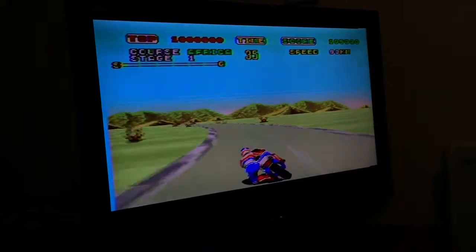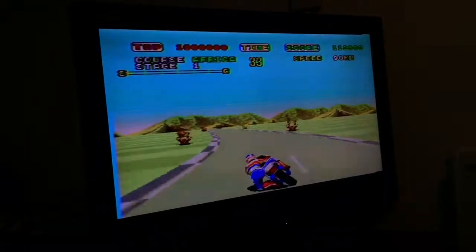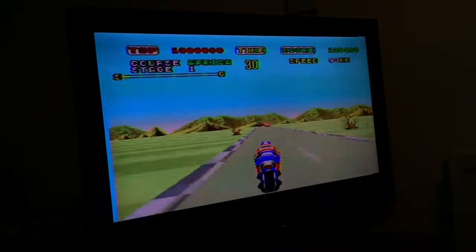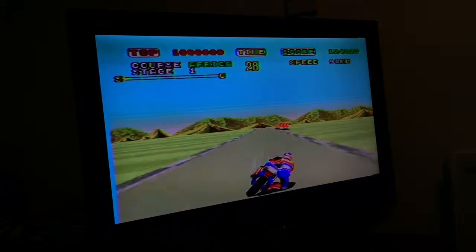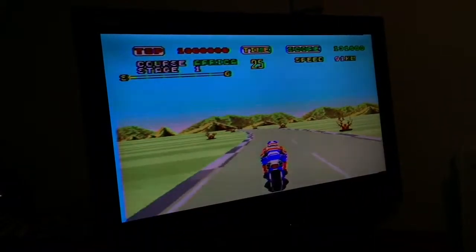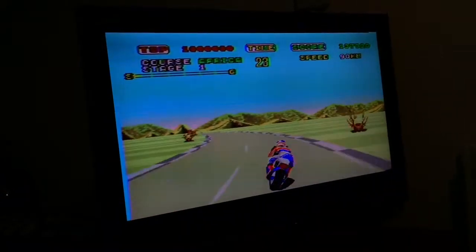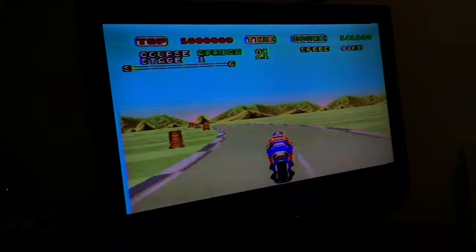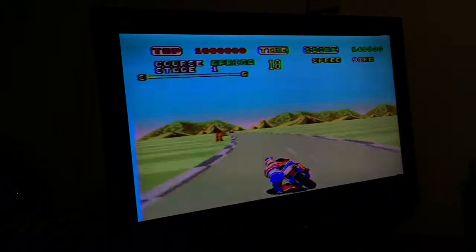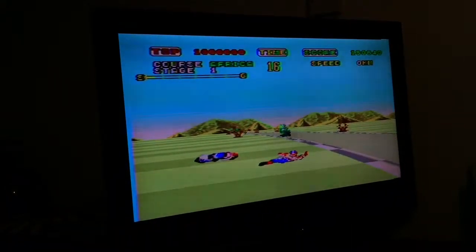Just enjoy the music. Go on, actually, I'll just steer and we'll wander around. Amazing music, probably my favourite piece of video game music ever, that Outrider Crisis. So I'm always off.